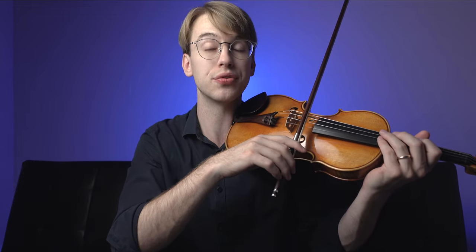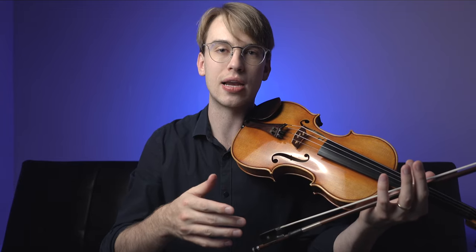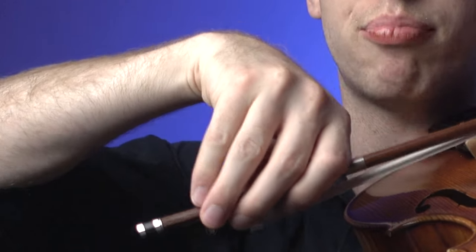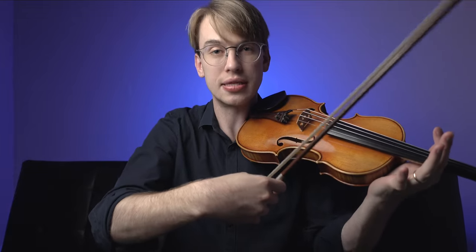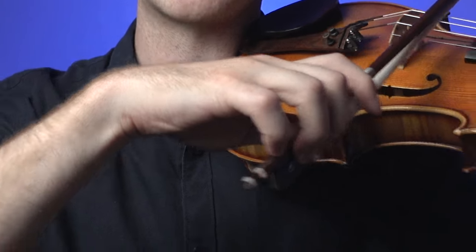Remember, it all comes back to how we lay the bow on the string — just trying to relax and get a nice, relaxed sound. It doesn't have to be loud. Students often think they need to press in for a louder sound, which causes pronation into the index finger, and the pinky tends to dangle. The reason I don't like this is because it makes it really difficult to have the wrist and pinky bent later on. I have videos on bow hold linked in the comments, but this is specifically about shaky bows.